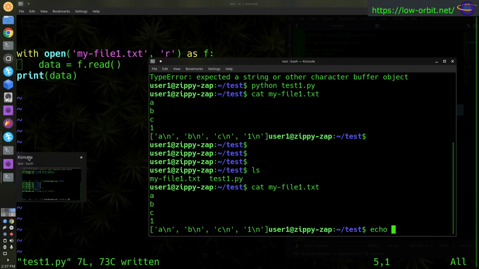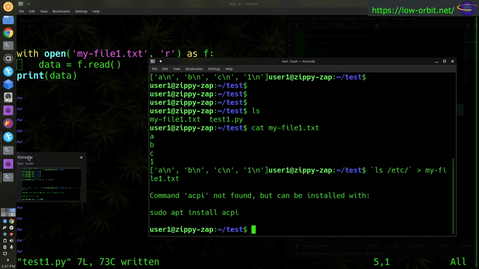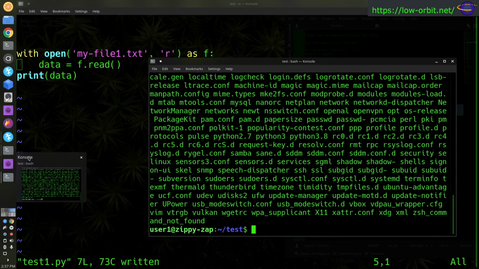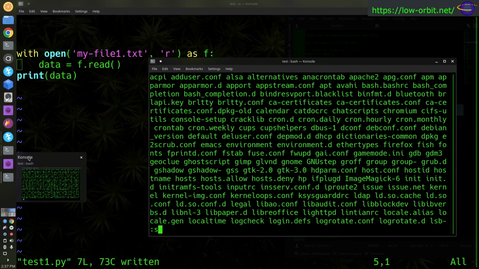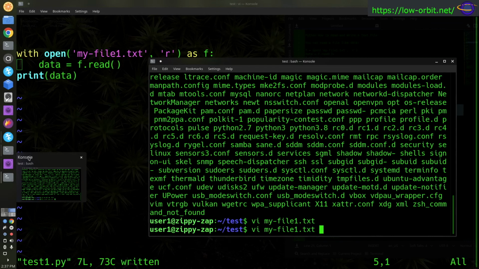So echo. Let's populate that with, there we go. So now my file has a ton of data in it. Only thing is it's all on one line. That's not good. That's a bad way to generate some data for my file.